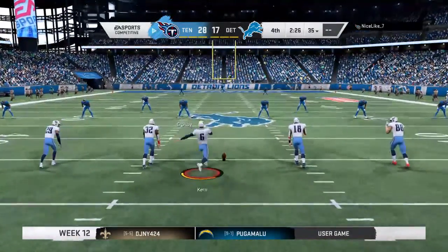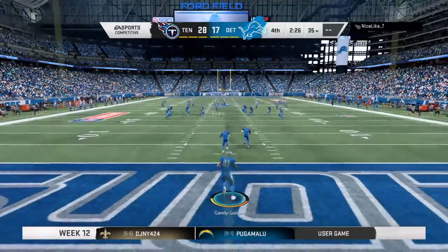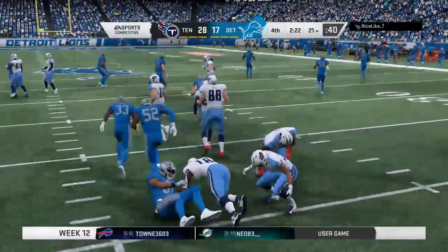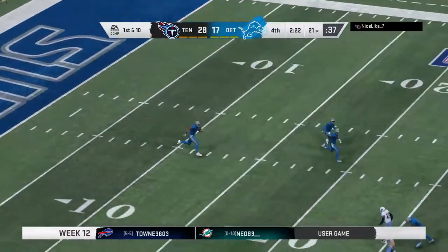The decision to just kick the extra point winds up successful. So they'll get another shot on offense following that pick 6, and now the kick is away. That'll be taken in the end zone, and he's able to get it across the 20, but not by much, as he's marked down at the 21-yard line.